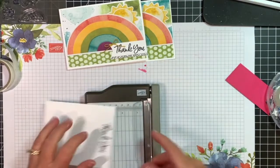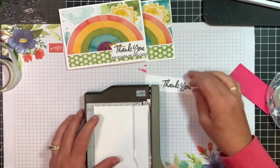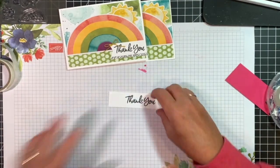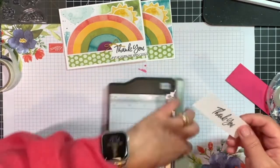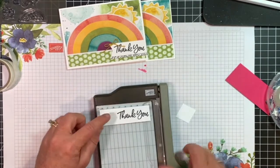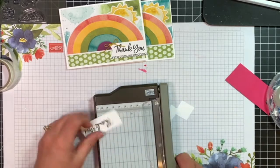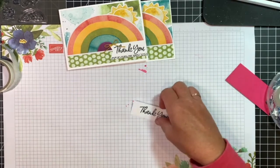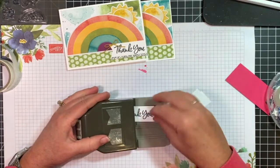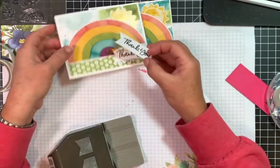Gonna trim this down, like so. And let's see, I cut that off square. So let's do this. Like that. And I don't want that much white showing on this end, so I'm going to trim this down to just eyeball it a little bit, like there. And then I'm going to stick it in my flagger again. Oops, gotta open it. I might have to put a post-it note on this if it goes in too far. Nope, I still can grab a hold of it. So there's my thank you.